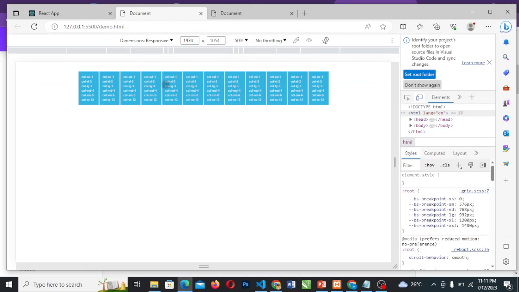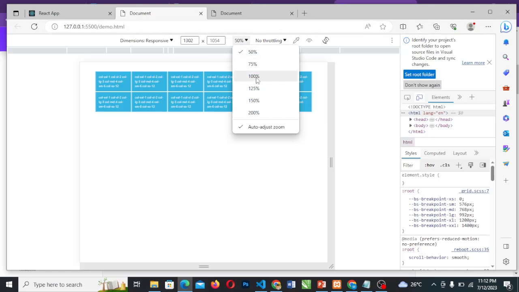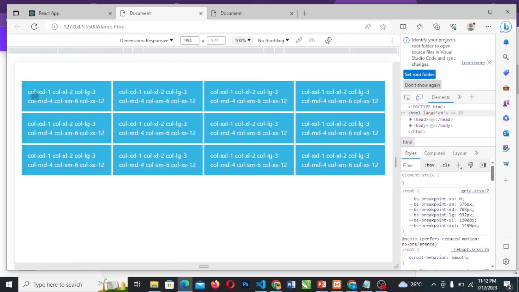Now that XXL is an extra extra large one. If you can see, the screen is very large. If I reduce it, are you seeing? Now the XL is 2. Let me come again and do 100%. In the wider screen we have XXL, which is 1.